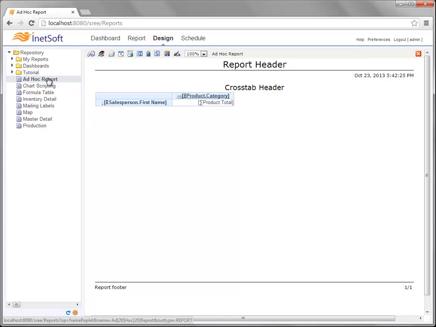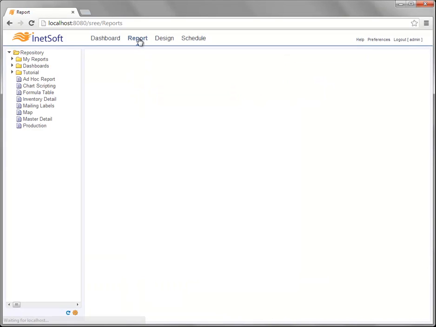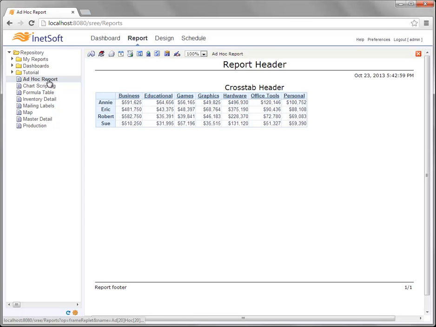Now, we're still under the Design tab, which means that whenever we load a report under the Design tab, we're going to see that report with metadata rather than live data. So at this point, let's return to the Report tab and now open this report in the Report tab. So there it is. Again, I'm under the Report tab now. And of course, under the Report tab, when you click on a report, you see the report with the data. So click on the Ad Hoc report, the report that we just created using the wizard, and this is what we have so far. Now, obviously, this is not a completed report because we have some placeholder text and other things that we want to change.